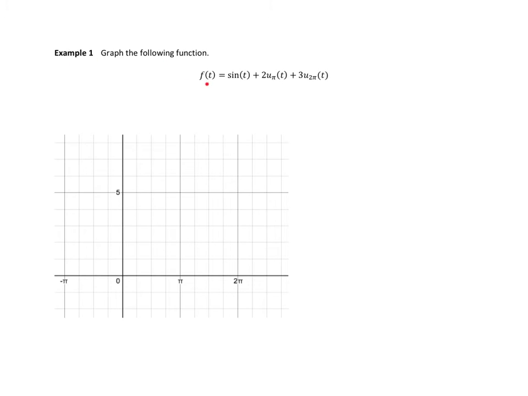In example 1, we'll graph the function f of t, which is the sum of 3 functions, 2 of which are a u sub c type function. The thing to notice is, for this function here and this function here, this value is pi and this value is 2 pi. So if you're less than pi, both of these are 0 and they contribute nothing to the function. It's like they're not even there. So to graph from, let's say, 0 onward, all you have to do is graph sine of t. So the sine function starts at 0, goes up to 1, and then back down at pi. So I'm going to sketch that in.